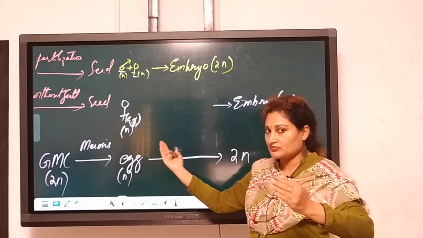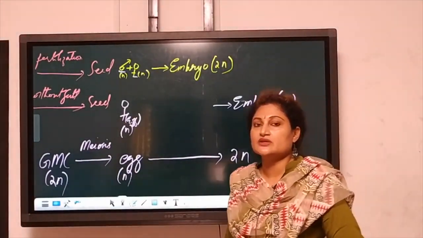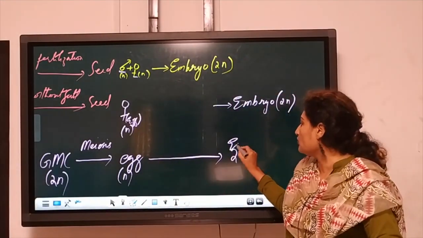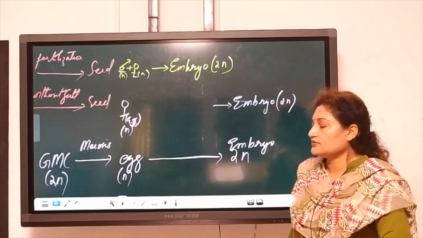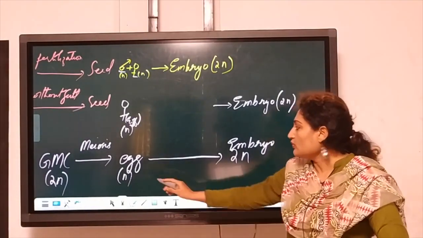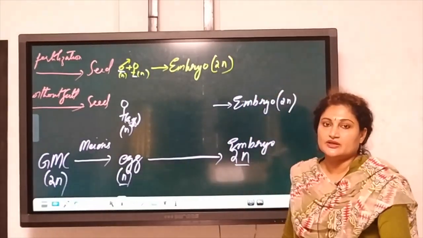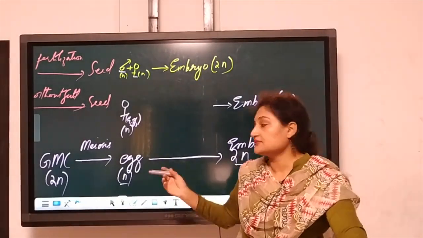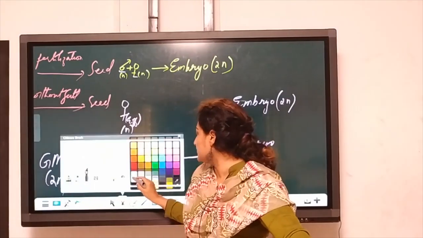Now I am proceeding from this stage. Now this egg is not going to fuse with a sperm or male gamete, and it is going to form an embryo which is 2n. So how is n going to become 2n? There's no option for this. There's no cell division where n increases into 2n. So the correction should be made here.